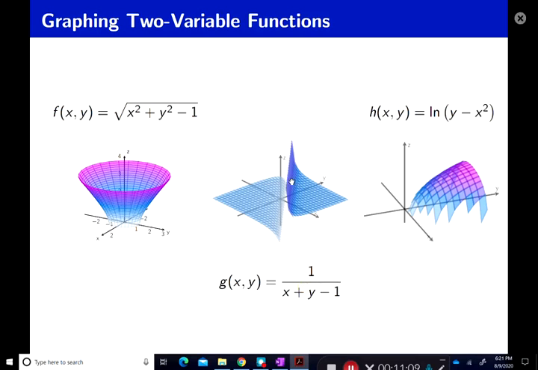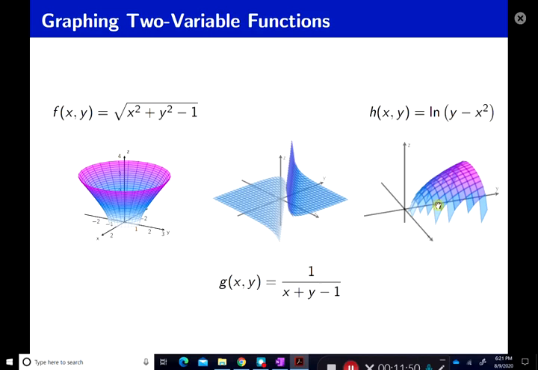And here you notice that there are two, it's sort of analogous to the one variable graph of f of x equal to 1 over x. You can see that there are two sheets, one goes up, one goes down. It's sort of like, instead of having asymptotes that are lines, there are asymptotes that are planes. And so the domain is missing the line x plus y equal to 1. And the z values are also missing z equal to 0, basically.